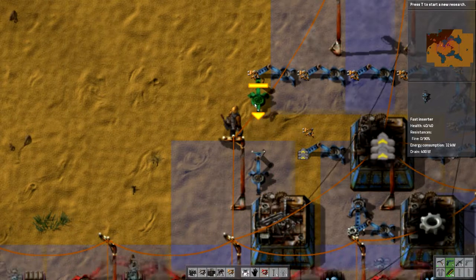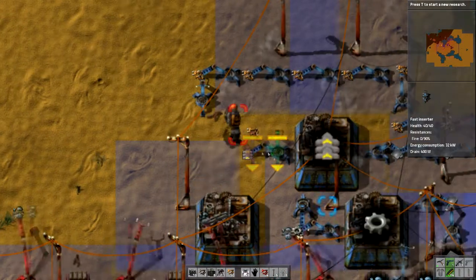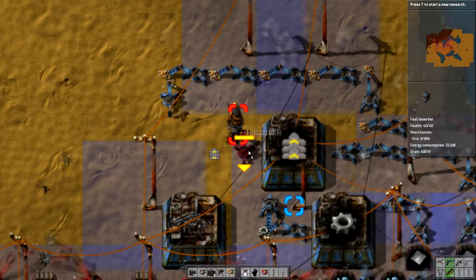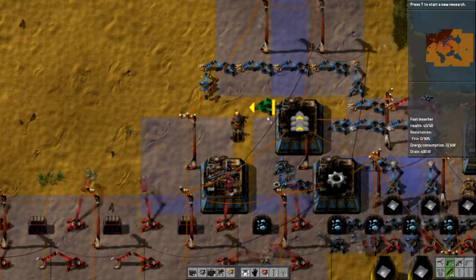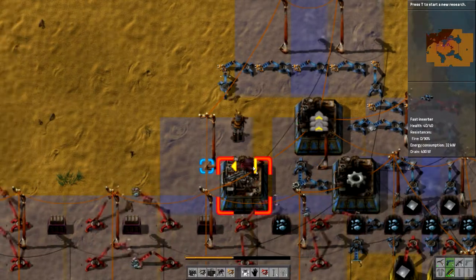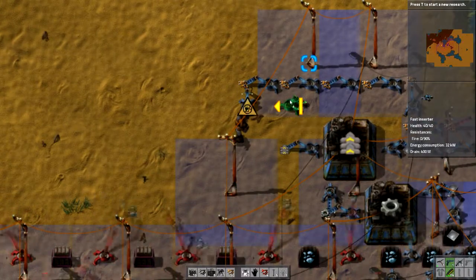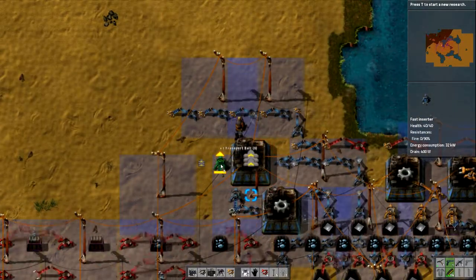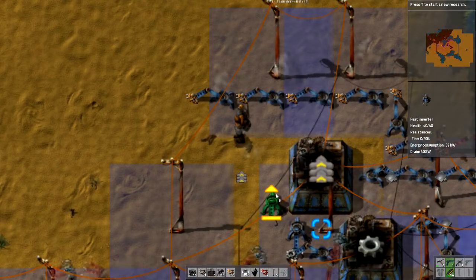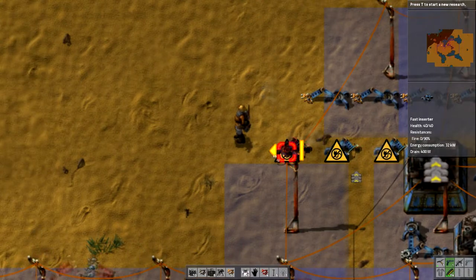But today we have a challenge in front of us. Well, of course we have a challenge in front of us. This is a challenge map. I would like to figure out a better way to make some green science. So I've been thinking, we have the conveyor line here.